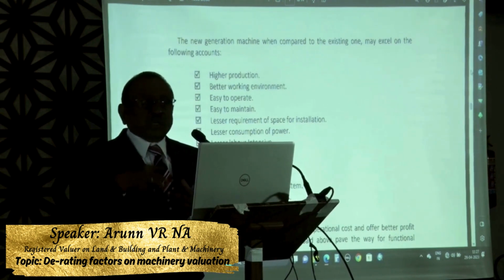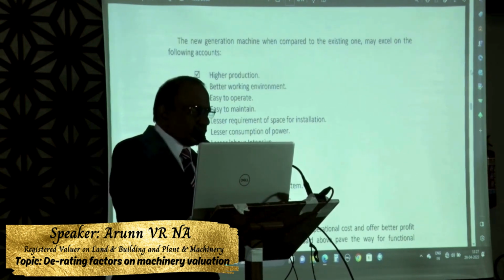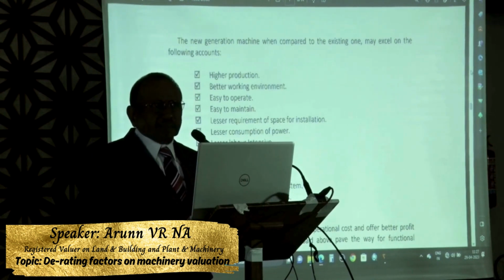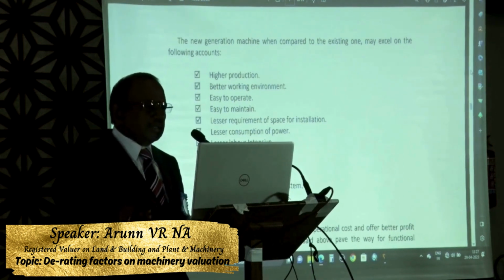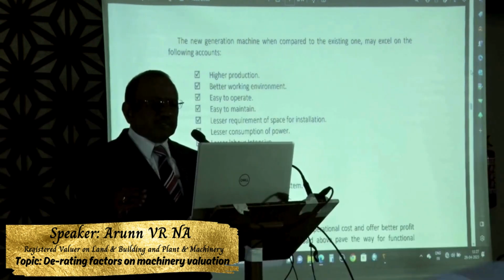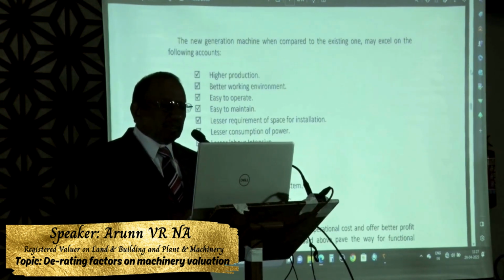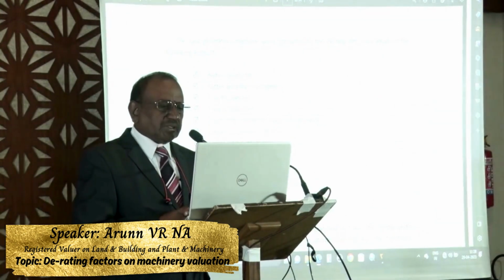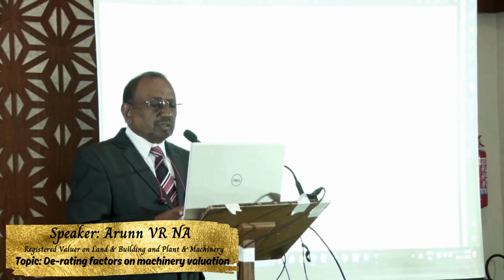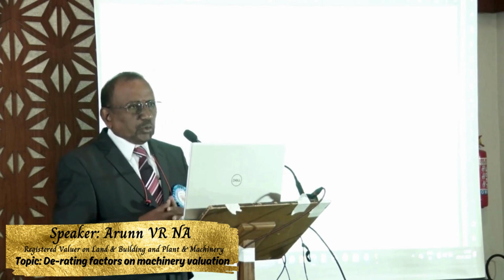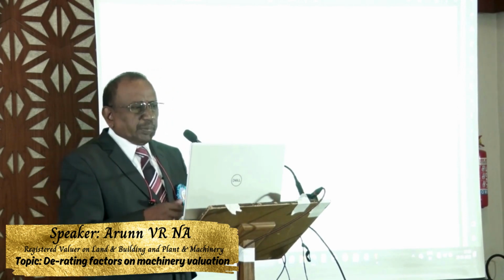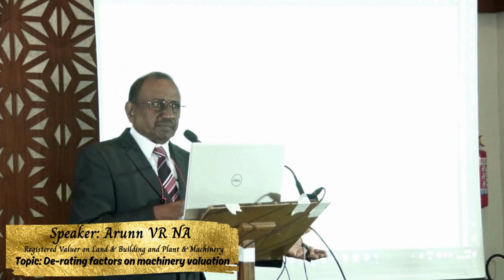And what are the advantages? It occupies lesser space. It has greater productivity. So I have listed some: higher production, better working environment, easy to operate, easy to maintain, lesser space for installation, lesser consumption of power, lesser labor intensive, lesser risk management, lesser storage time, lesser rejection, equipped with self-control systems, pre-programmed operations, and quick work motion duration, and so on. So a new machine is preferred over the old machine because of all these reasons.